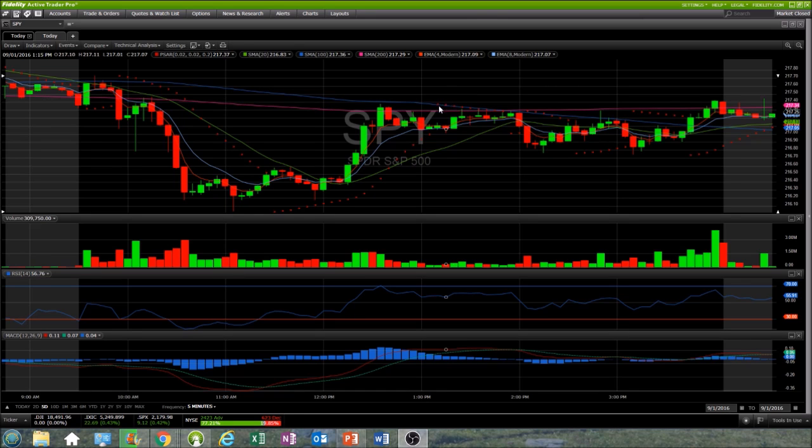So I use it as a bit of a top fishing play, and I can look at the option and see what the price of the option was when SPY was at 217.38. What's the highest, or for a put, what's the lowest price that that put hit?